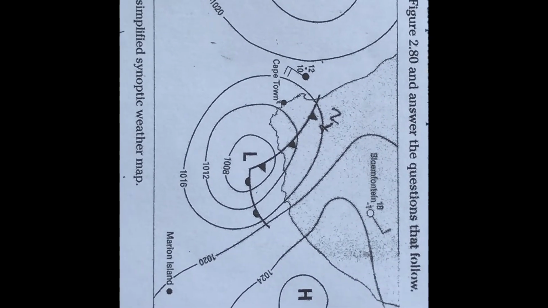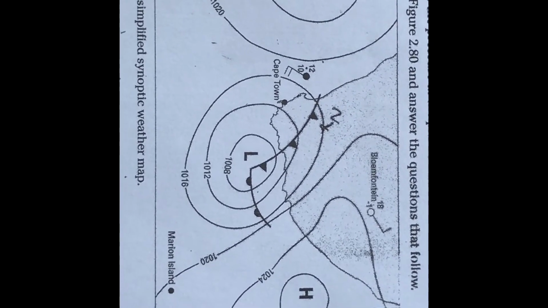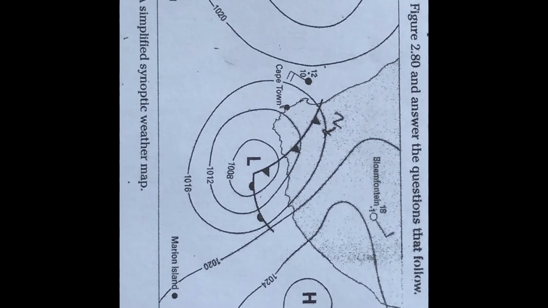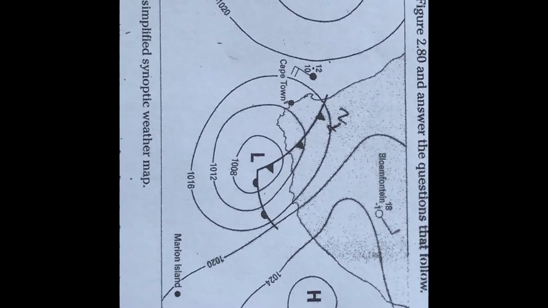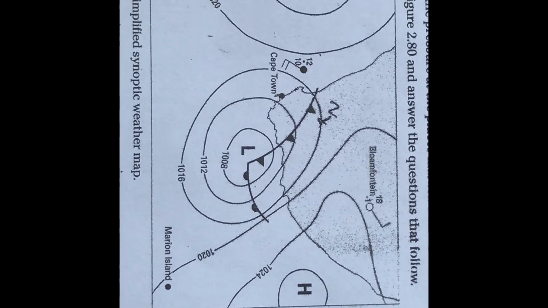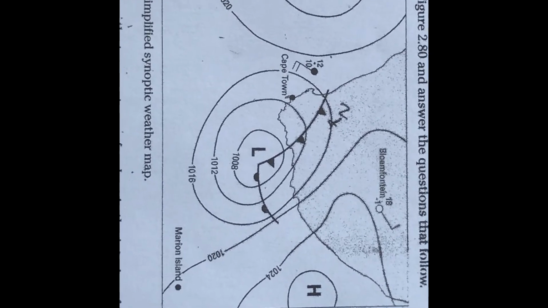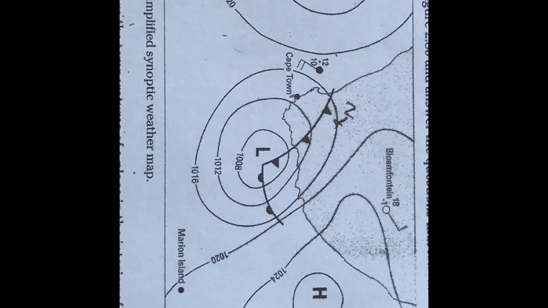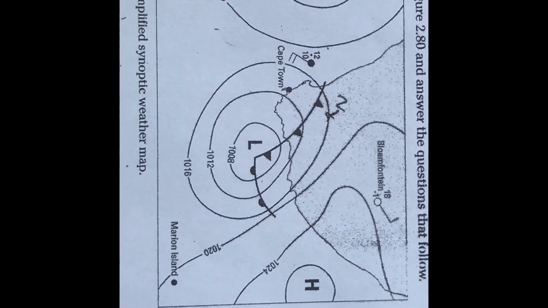Right, the first thing we are going to look out for is the weather at Cape Town. Can you guys see the station model in Cape Town? Let's look at the air temperature there. The air temperature is 12, and that is telling us that it is a very low air temperature. And if you look at what's between 12 and the number at the bottom, which is 10, you will notice there's a dot. The dot represents the weather, which is rain. And then the number at the bottom is what we call the dew point.